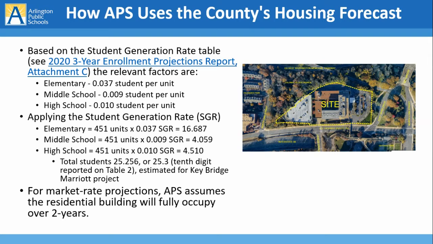The other thing to note, and this is explained in the methodology document, is that for market rate buildings, we assume that the occupancy will occur over 2 years. So in the enrollment projection sheet, for example, you might see a lesser number for 2022 than the numbers that we're showing in the slide. But by 23, you'll see that the full impact is felt, because by that point it would have been 2 years. And since I'm on the topic, for projects that are single family detached homes, or projects that are 100% committed affordable, we assume that the students will take residency the very first year that project is developed and open. So we don't use that 2-year occupancy factor.